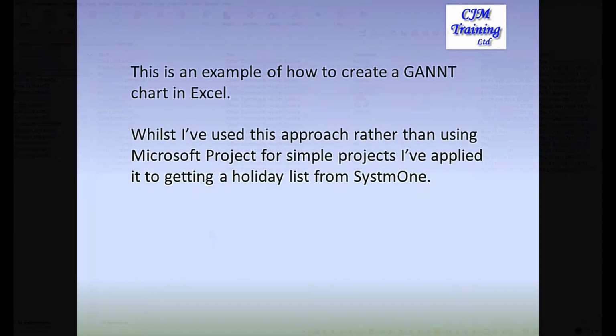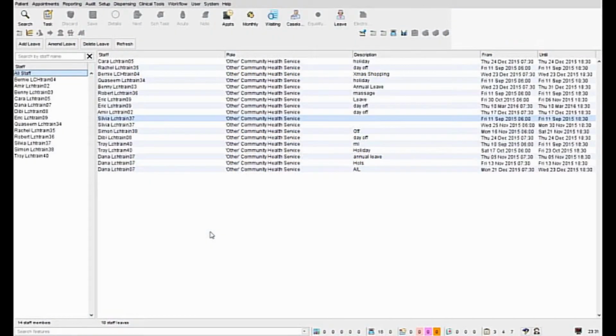Hello. This time we're going to have a look at creating a Gantt chart using Excel. It may well be that you've got a little project you want to run and you're really not keen on using something as complicated as Microsoft Project or a similar program, and you do have access to Excel and you just want something that's relatively straightforward. Once you've set this up, then it's very easy to make little changes and get your new chart out very quickly. I'm actually doing this from a slightly different perspective.